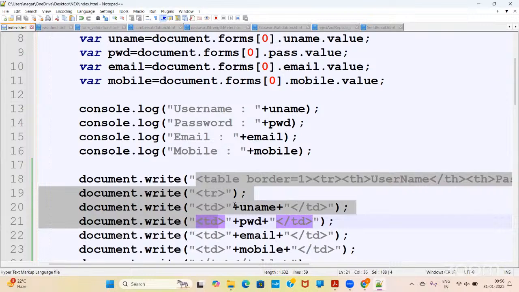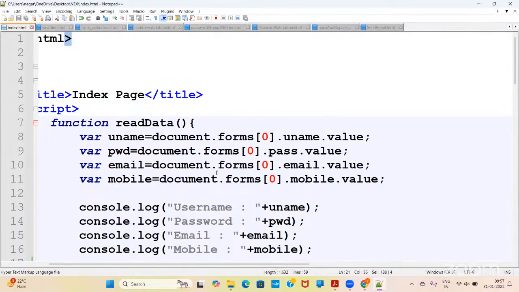So JavaScript is also called an embedded language. What is the meaning of embedded language? We can include HTML code inside JavaScript, as well as we can include JavaScript code in HTML. Both things we can do. So we can call HTML and JavaScript embedded languages. If you want, you can take the notes.